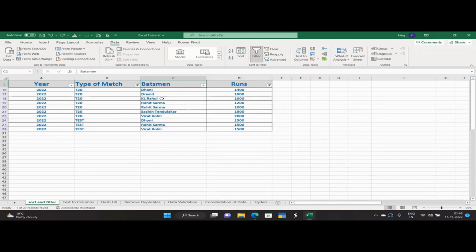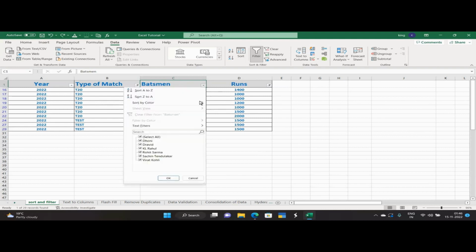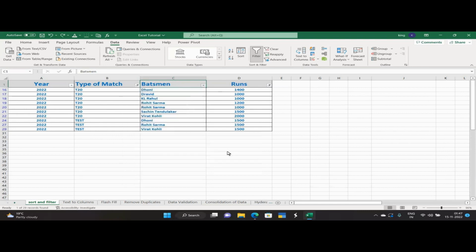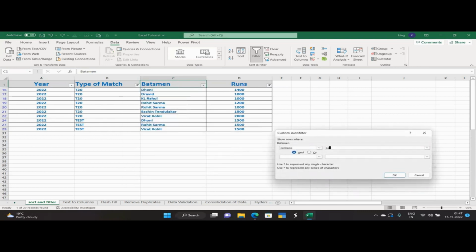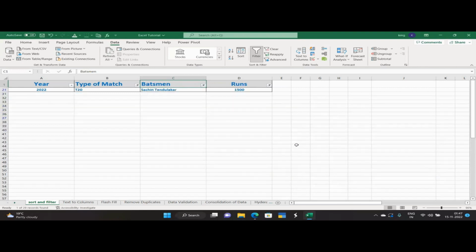From the data that is available to us, related to T20 and test, I have only one row that is showing Sachin Tendulkar data. So when I apply that filter, that contains Sachin, in the present data, the remaining data will be filtered. I will be seeing directly the data related to Sachin Tendulkar.